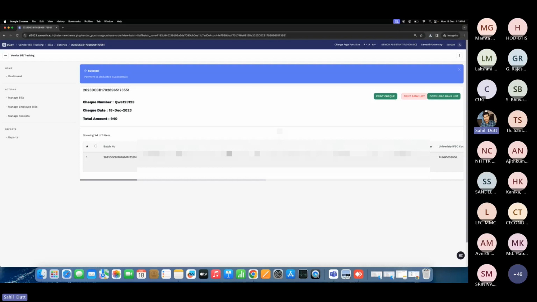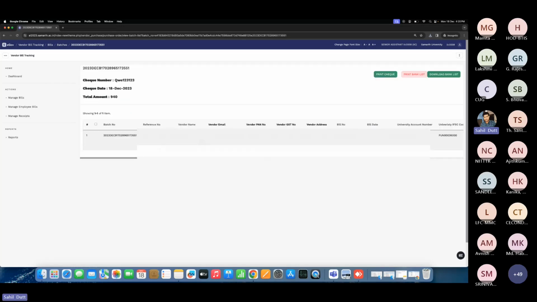If any university or higher education institution is doing the payment from the PFMS, then the PFMS sheet can be generated from the system, and that sheet will be uploaded in the PFMS, and the payment can be done. But the condition is that the vendor added to the system must be added with the same vendor code. So basically, this way we will be able to do the things for the payment purpose.